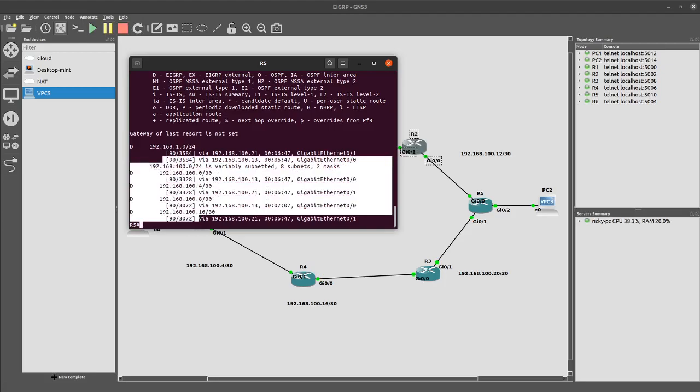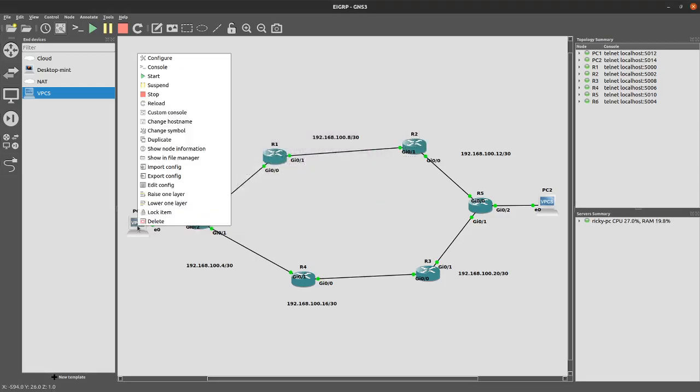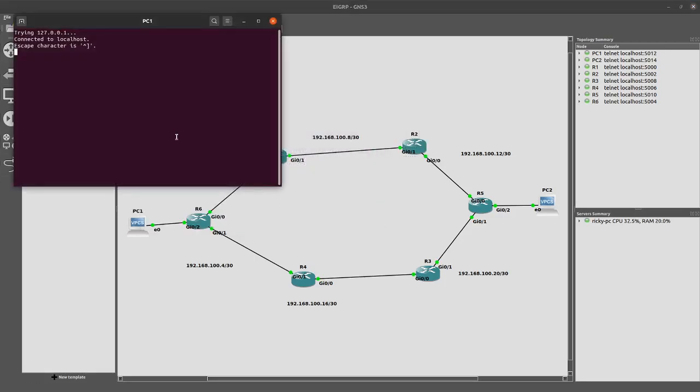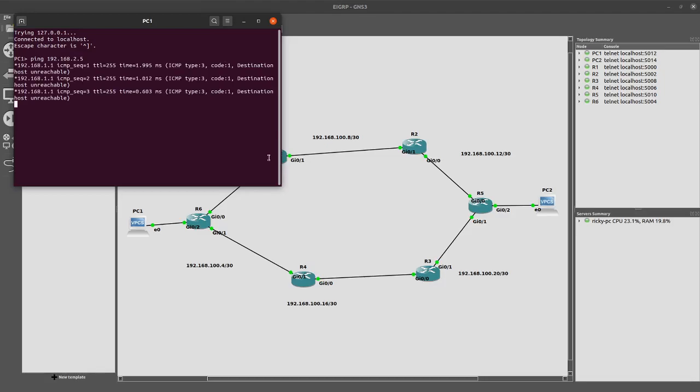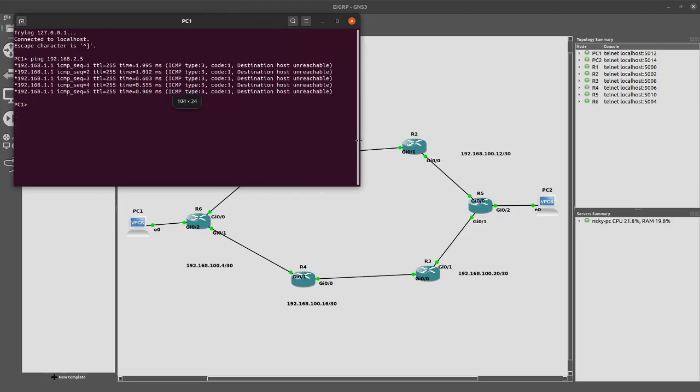Now from PC1, I would like to trace to our PC2, whose IP address is 192.168.2.5. If I ping 192.168.2.5, destination host unreachable.